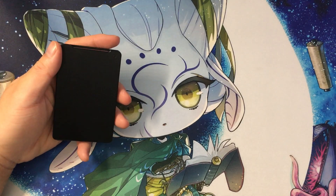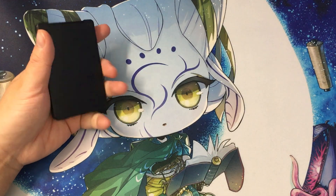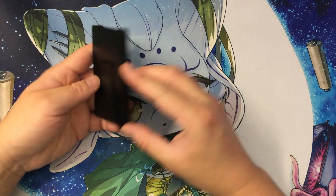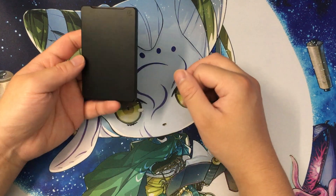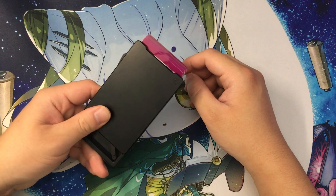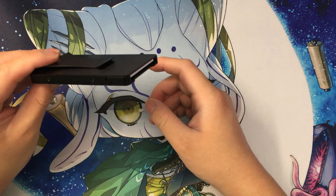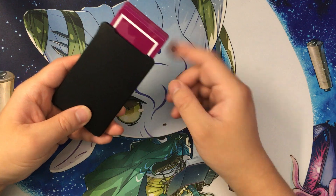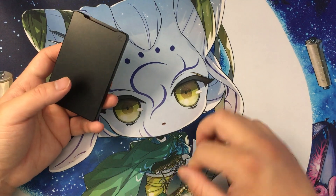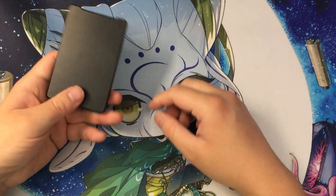Hey, what's up guys. I want to do a quick video today to show you something kind of cool with the Groove Wallet that I reviewed about a week ago. I bought something and I wanted to try it out with this wallet to see if it would work or not — and it surprisingly kind of works. I'm testing one of these credit card multi-tools, a wrench and bottle opener from a company called Lever, to see if I can carry a multi-tool in this wallet.